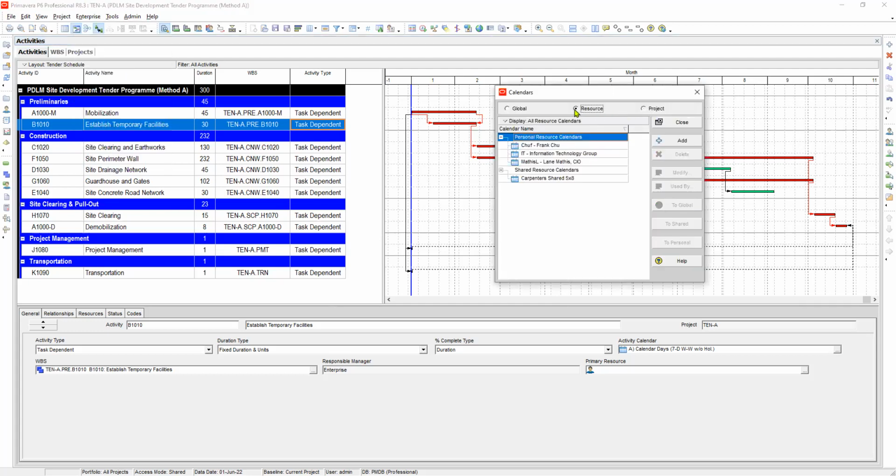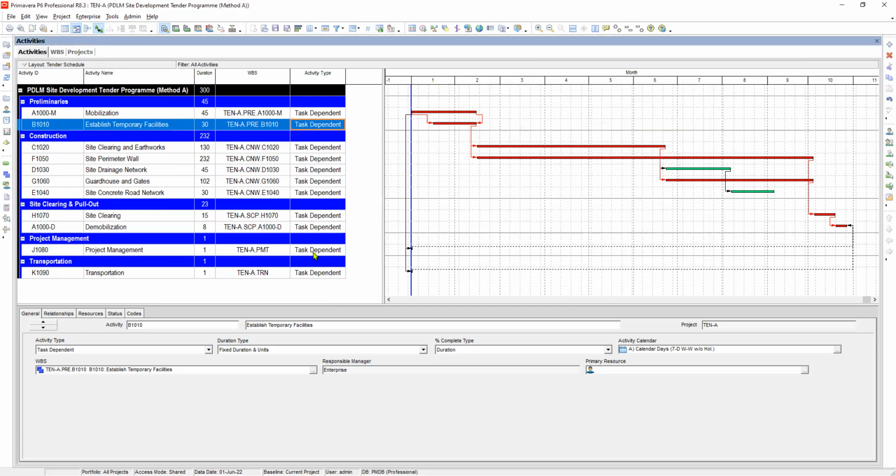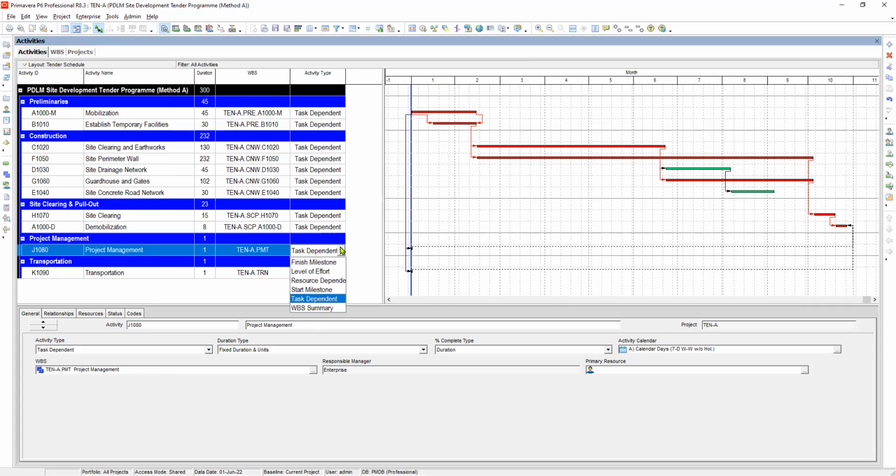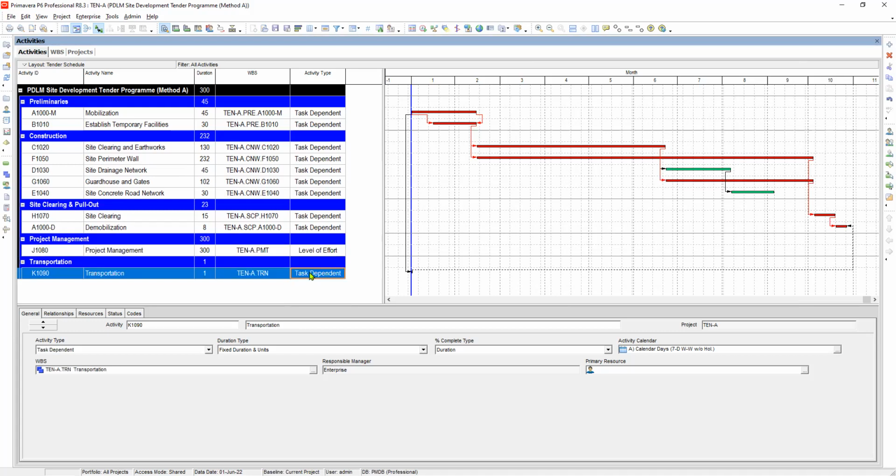We did not create a resource calendar. This one is the default Primavera P6 calendar. But in our project, we have created a calendar here for the activities. Okay, let's close. So we will assign the activity type for project management and transportation as level of effort.